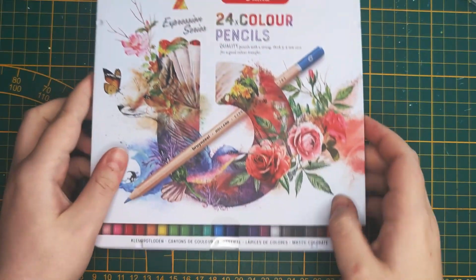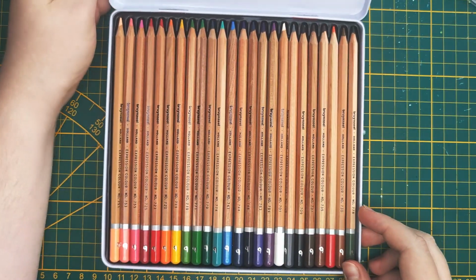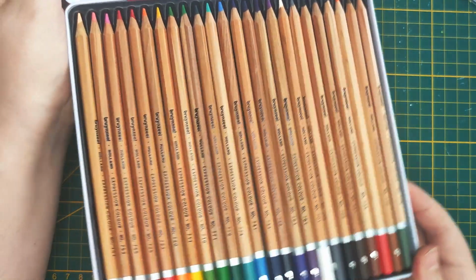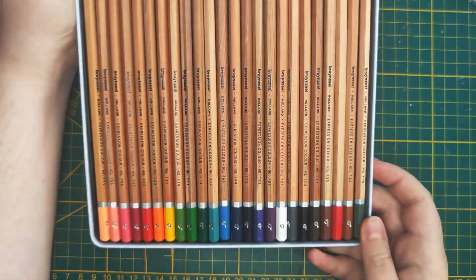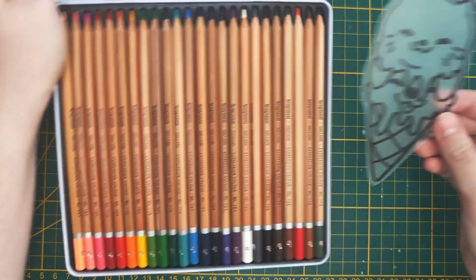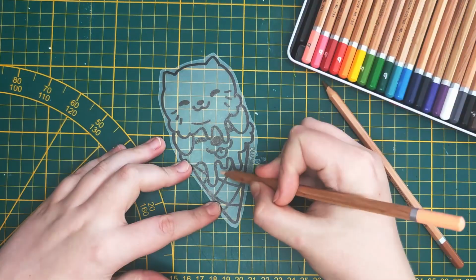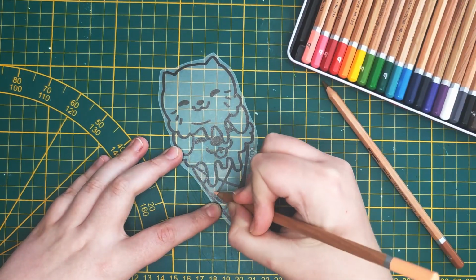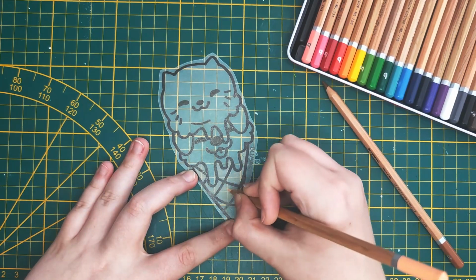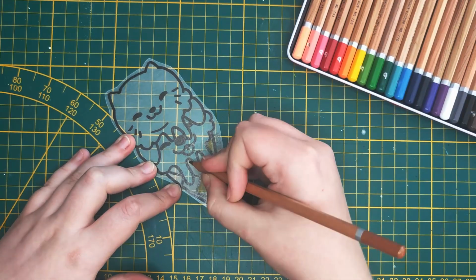For the first ice cream, I'm using color pencils. These are the basic pencils, nothing really fancy about them. They are an alright quality, but definitely not the best. Of course, I'm making the waffle tan. I wish there were more browns in this pencil set, but I need to work with what I have.